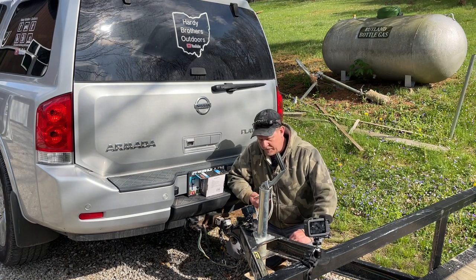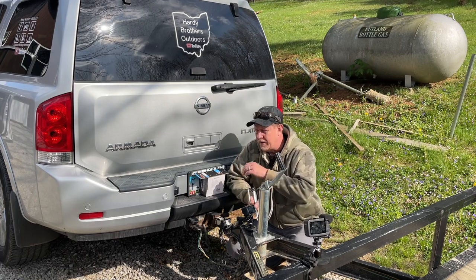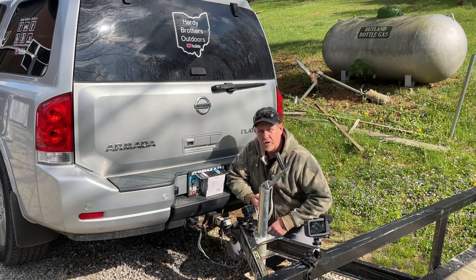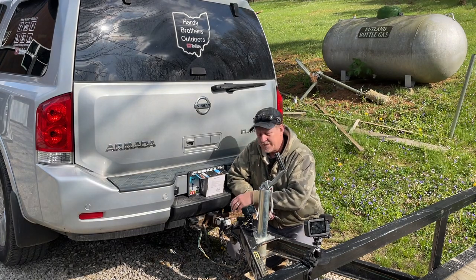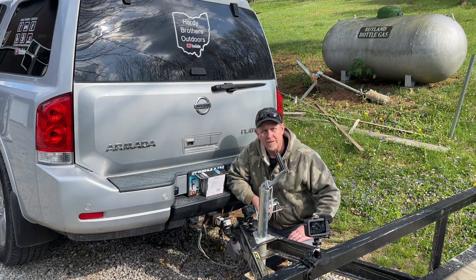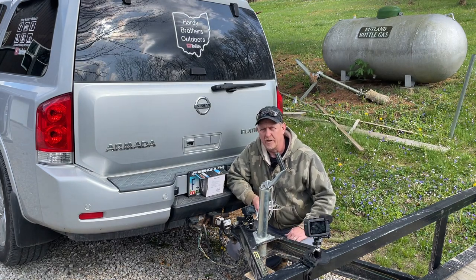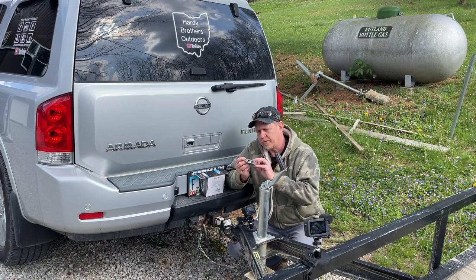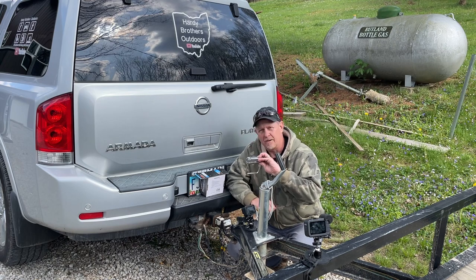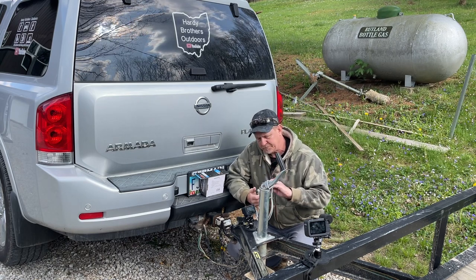Today I'm going to try out a new product that I've never used before. This is the Anti-Rattle Hitch Clamp. So when I'm traveling along, the hitch here slides in and out of this bracket, this sleeve, and makes all kinds of noise. It slides forward and backwards, and it's just a really noisy ride. And I didn't even know that you could put something on there, like this clamp, to help tighten it down, to keep it from bouncing around. So we're going to try that out today.